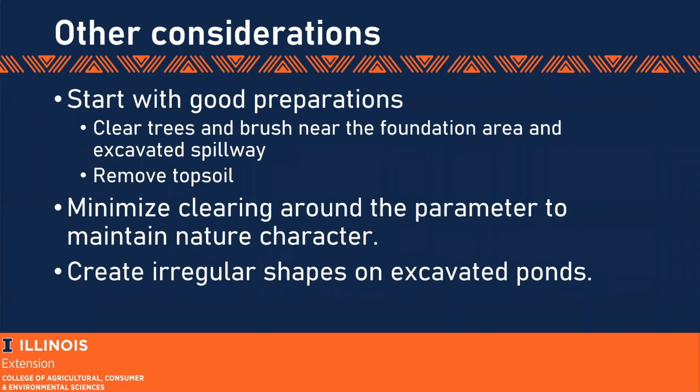But minimize clearing the perimeter to maintain some natural character, especially if you're looking at one that you want a nice visual piece of it. And think about whether it's a natural one or a totally man-made one, to create it with some irregular shapes rather than being square or a perfect circle or the dam in a loop coming out behind it. Try to give it some nooks and crannies and some corners. It gives it more character, makes it look more natural, also gives fish a little bit better place to hide, and if you're trying to keep a variety of fish in there, it has a great benefit for that as well.